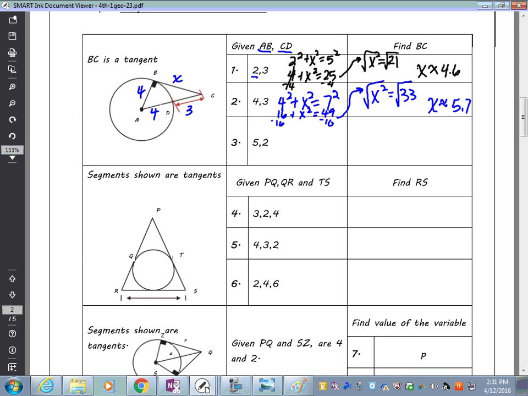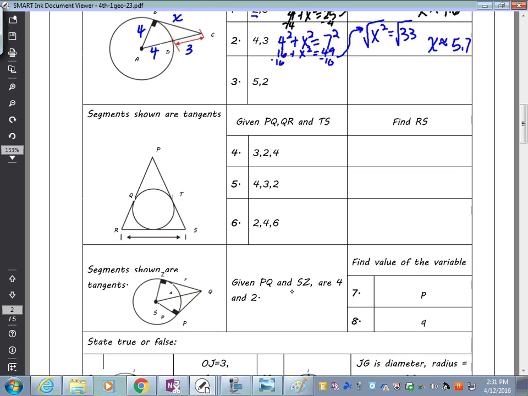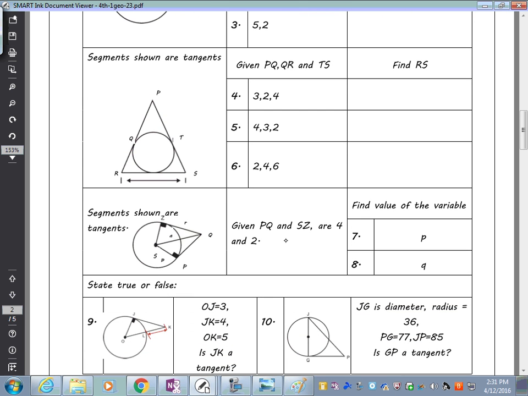So try to do number 3 the same way, plug it in, use the Pythagorean theorem. Then when you get to this section, this is cone head. This is what we looked at yesterday and today in class. The numbers are going to change each time, but we're going to use the cone head theorem to find the additional parts. So PQ, that's the first segment, just from P to Q, that's 3. QR, our second segment, is going to be 2. And TS, the third one, is going to be 4.